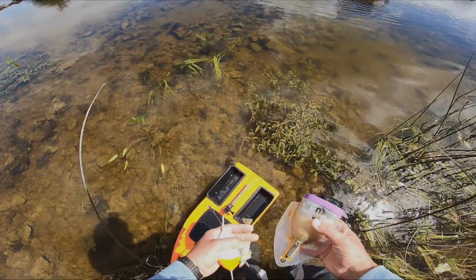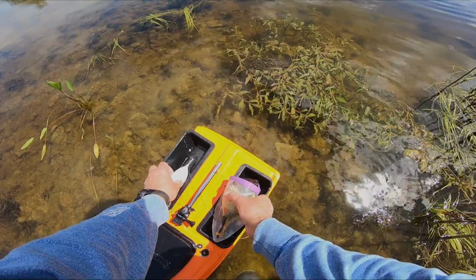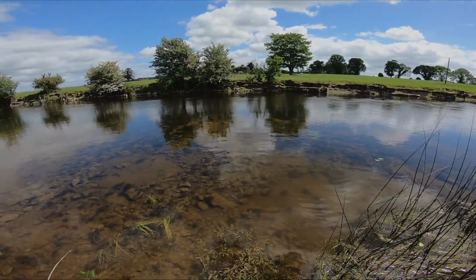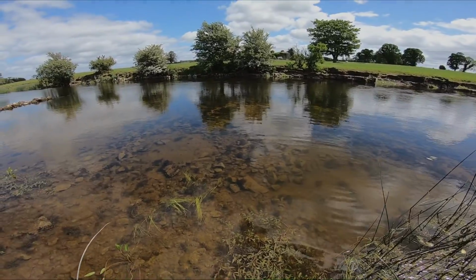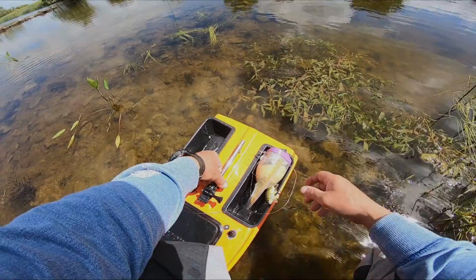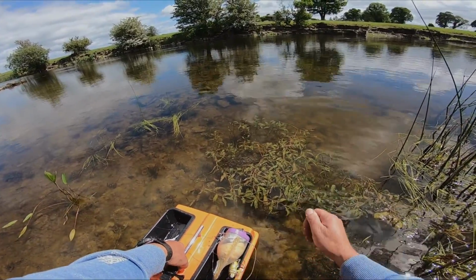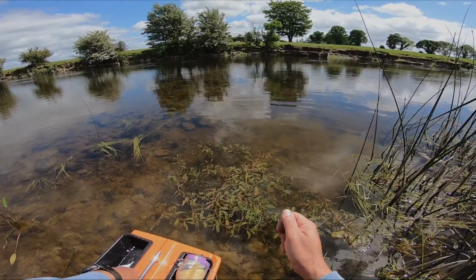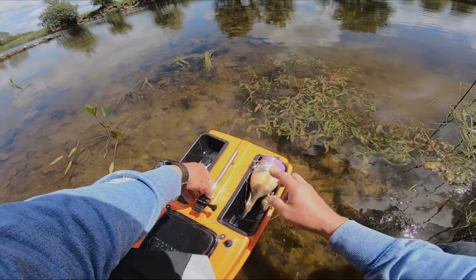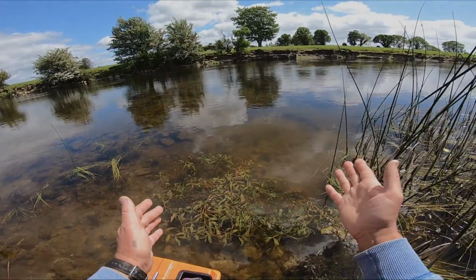It was very easy to land that pike with this boat. I even didn't pull full power. I didn't want to damage the pike, very gently. Anyway, as I said today, and as I said previous time, the boat is not for catching fish. It's much easier to catch fish with just a rod if you use the correct lure, correct bait, and you know how to use it properly. The boat is for filming. Without the boat, I won't be able to film underwater here.